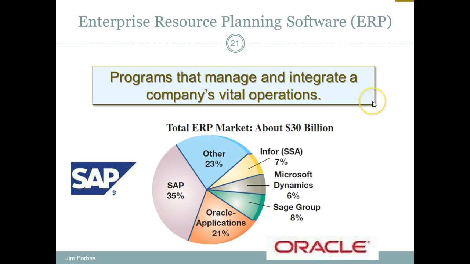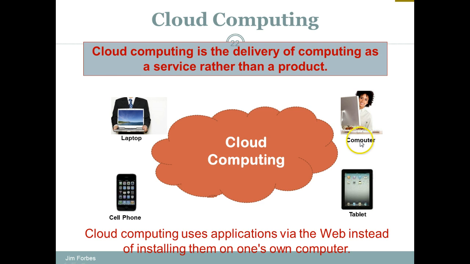Enterprise resource planning, big market. This integrates the whole company's operation, obviously very accounting related, because we do track and manage this for management's reports. And again, you'll have Oracle, which is a very big company. The CEO of Oracle is just retiring now. But here are some major companies that do supply this market. It's a huge market, as demonstrated here. It's a $30 billion market. Cloud computing, again, this is going into the storage device where everything's stored on the internet and so forth.